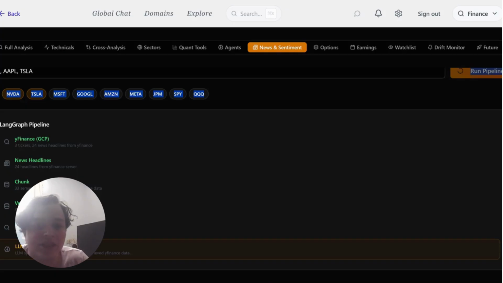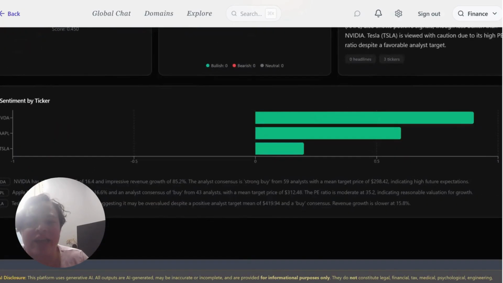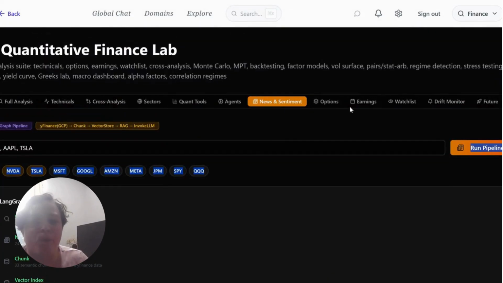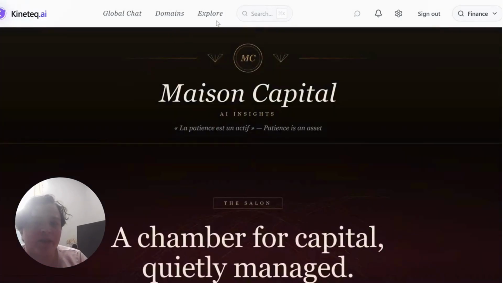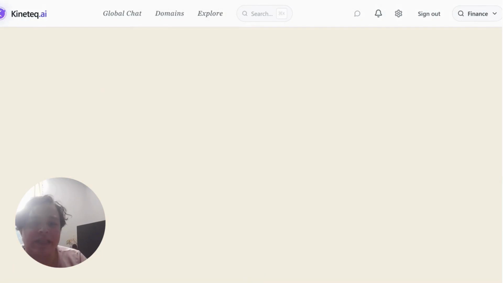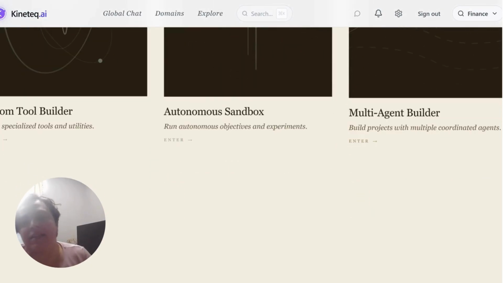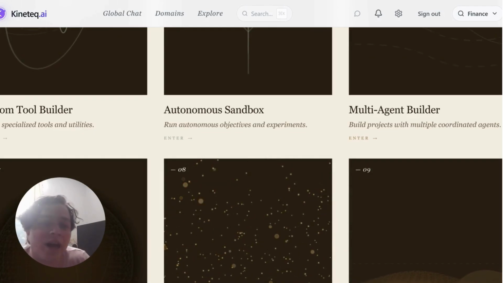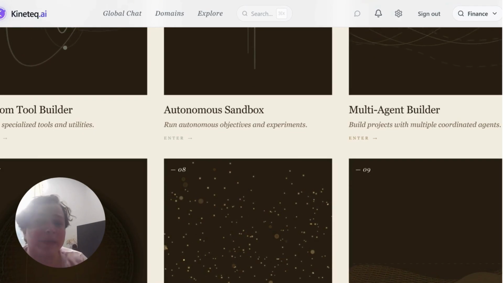You can have agents interact with a specific stock, for example. And this is the general idea behind most of these agents, that they give you point by point information to help you understand. And this is just one of the domain tools that allows you to do more complicated things. So if we come back here, there are a lot more tools that exist within this ecosystem. And as I stated, this was built over a period of about 6 months, so there are a lot of different surfaces that are going to be connected together.